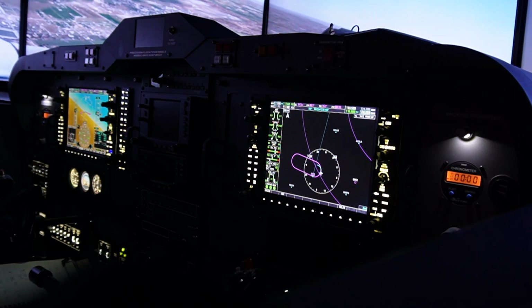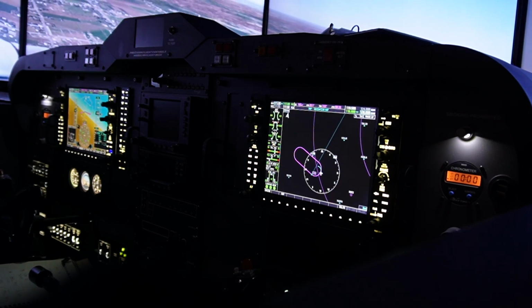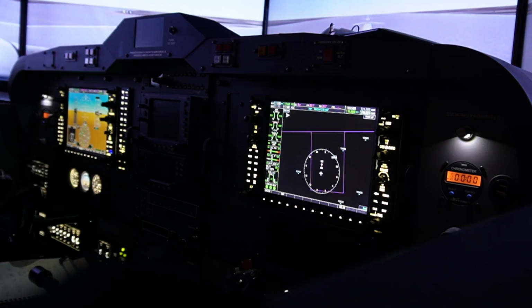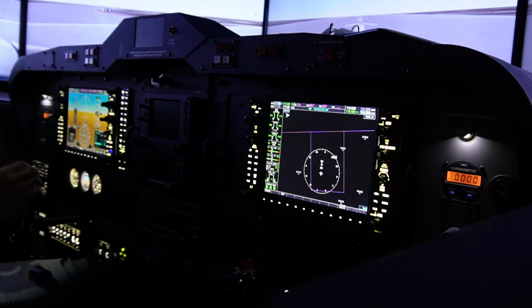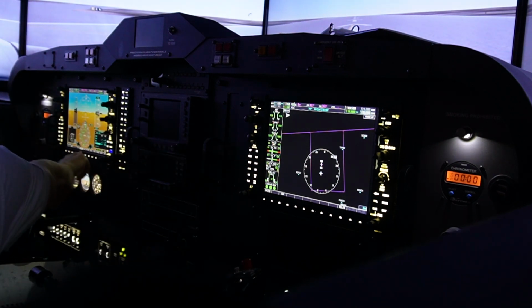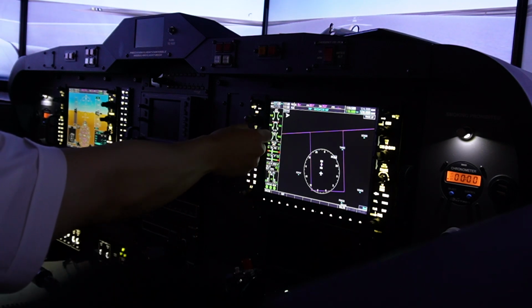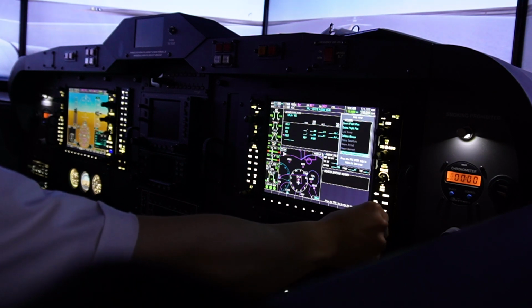I'm gonna put you on the ground, you gotta take off. I'm gonna do a mock flight. 3, 2, 1, okay. So, same thing. I'm gonna set you up with the park brake on. Give you a little off in the heading, so I'll give you kind of like that. Flight plan, I'm gonna get rid of all this for now.